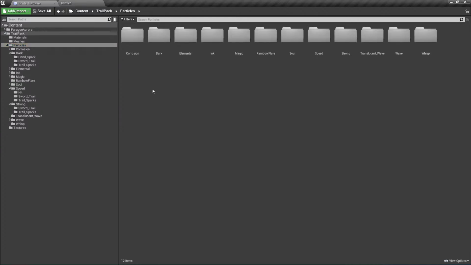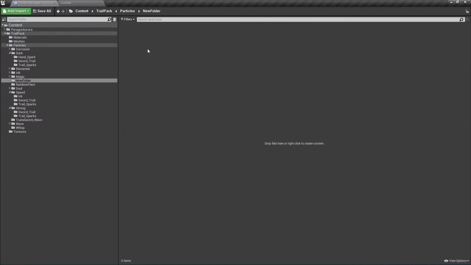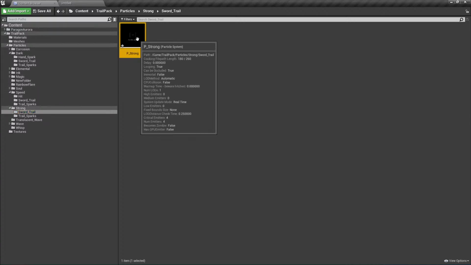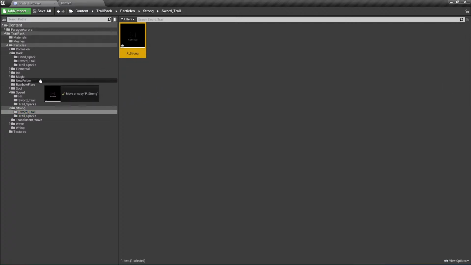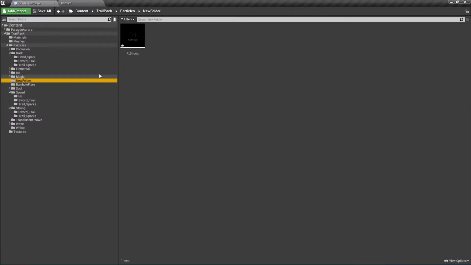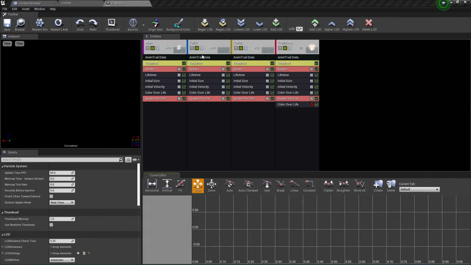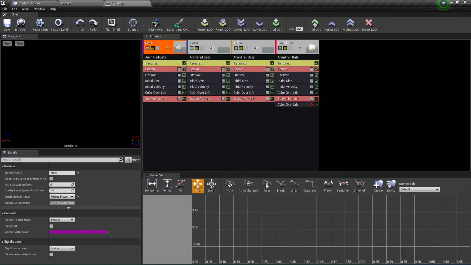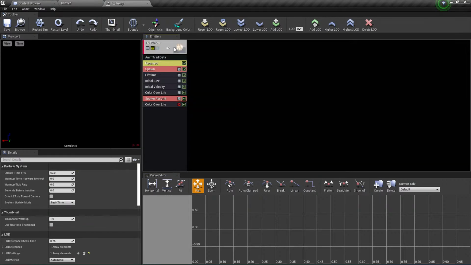I don't have a name for this one right now anyway, so whatever. We have this new folder. Let's copy, probably this strong trail is a nice copy here. So let's remove folder, copy. Okay, it's this one. We're probably just gonna use this for now.